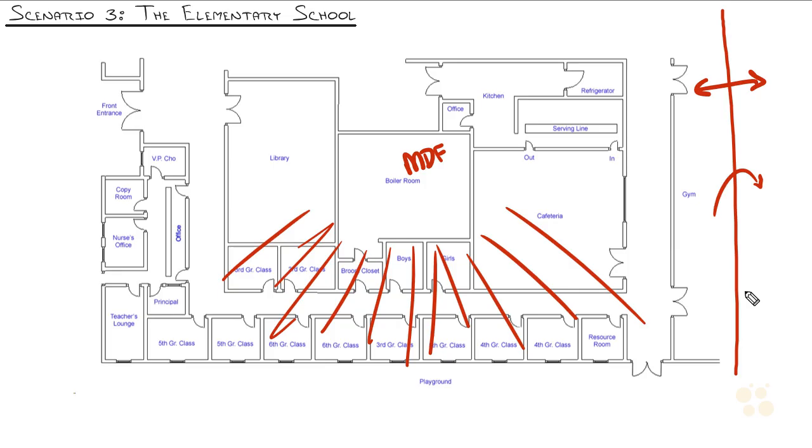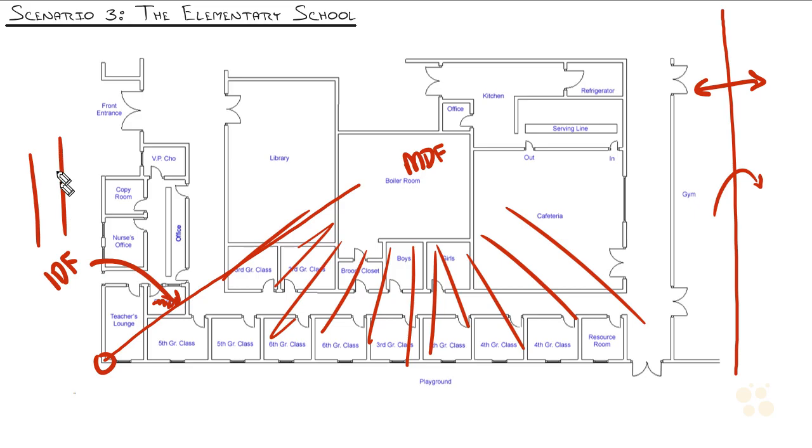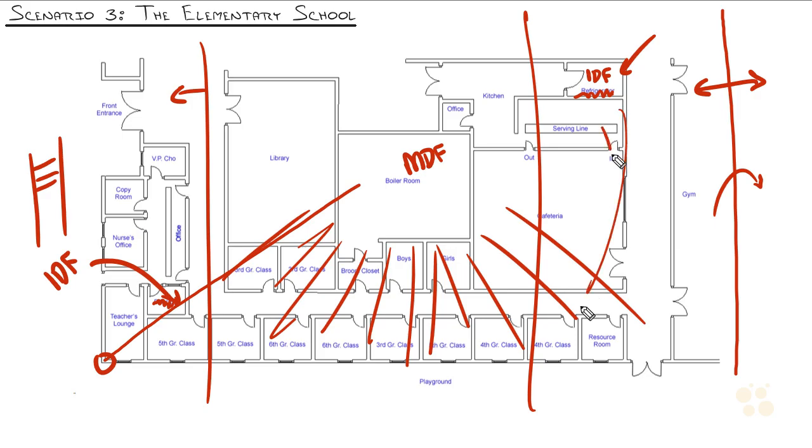But most of the time in a building of this size, you'll reach a point that running cable from all the way over there in the teacher's lounge to the center boiler room becomes too far. So rather than running all of this cable from far locations, you'll choose another room as the IDF. Get that principal out of there. This school doesn't need one. His office should be the IDF. And you'll install a smaller rack of equipment in here just to wire, we'll say, the west side of the building. And then this IDF over here, who's ever heard of a refrigerator room? IDF, brother. And that IDF would handle all the wiring for this side of the building.